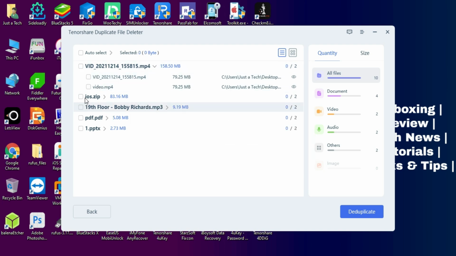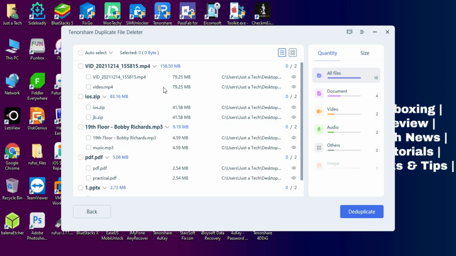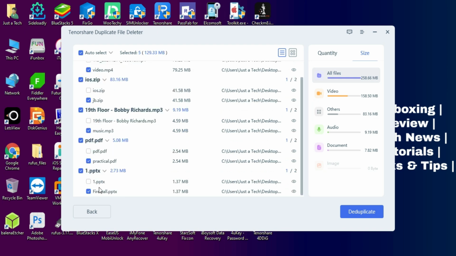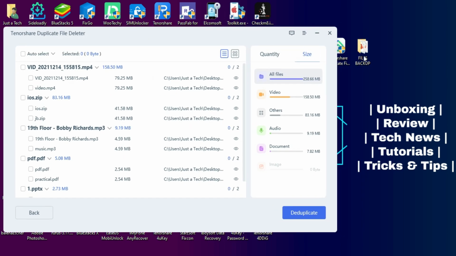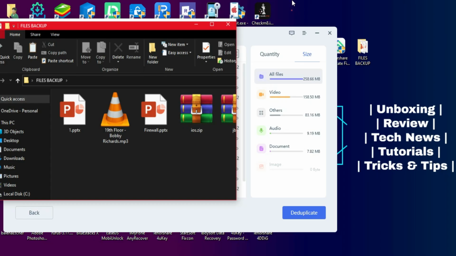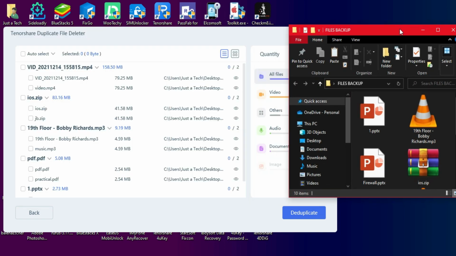I can select multiple files, or I can select a single file, and you can easily remove it without any hassle. So it's a one-click tool and a fast way. And on the right side, you can see the storage type, like which file type is there and how much storage it has taken. So you can see every piece of information there, like file type, file size, file information, and your path. I will select some files and delete them so that you can get an idea of how the tool works. I have opened that folder side by side.